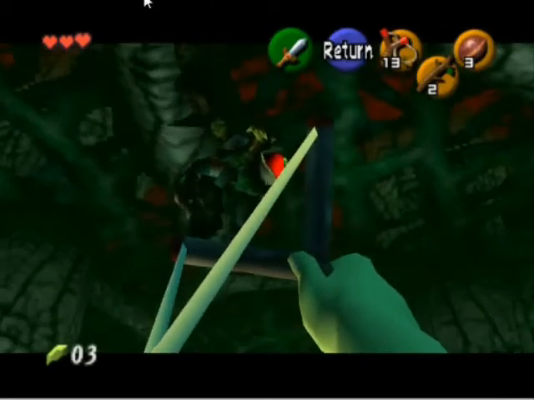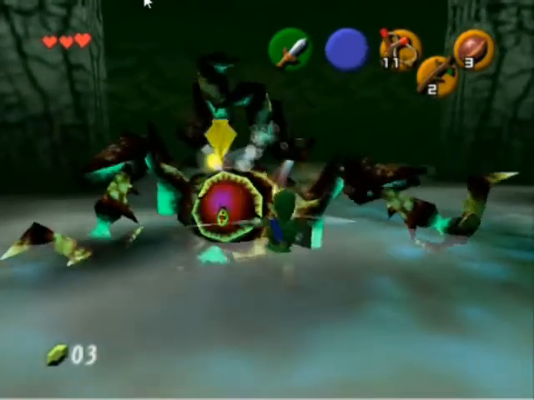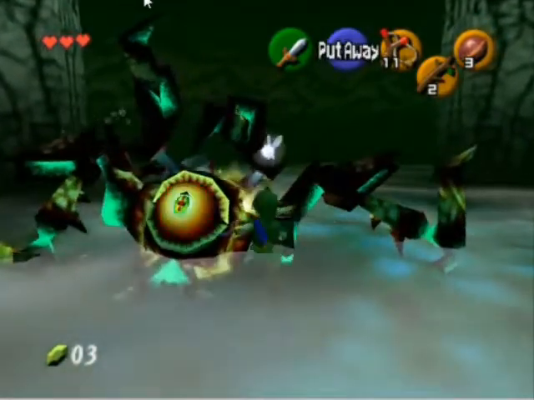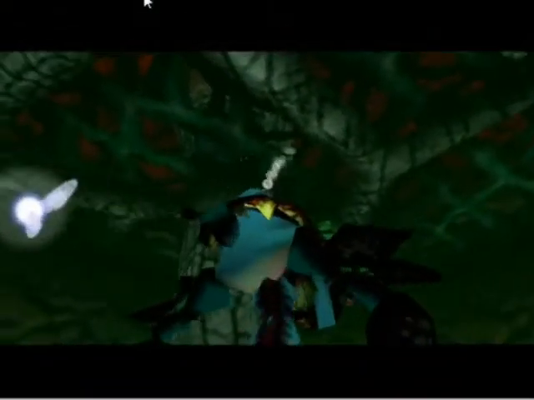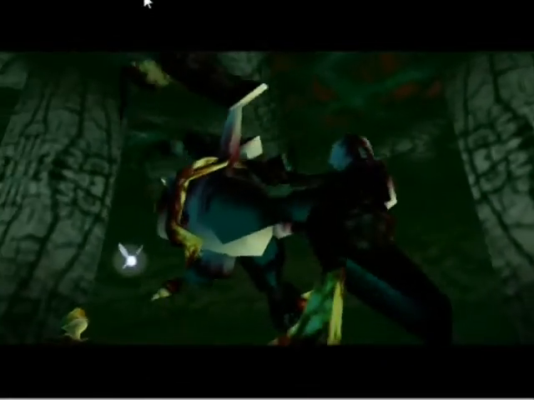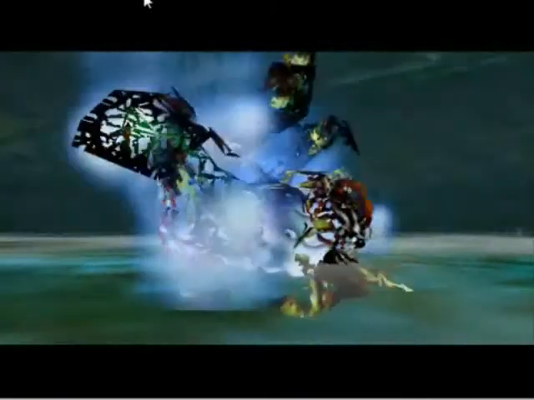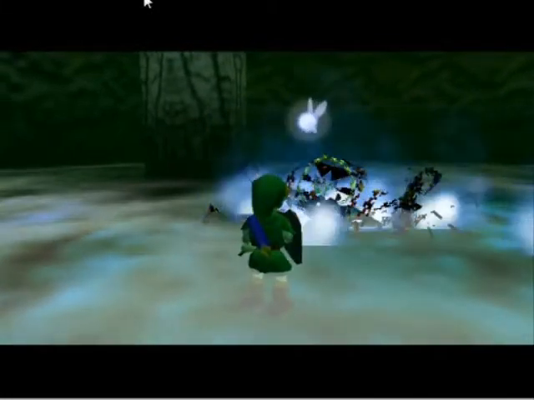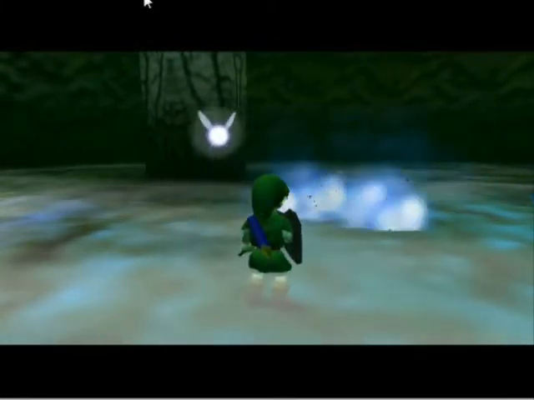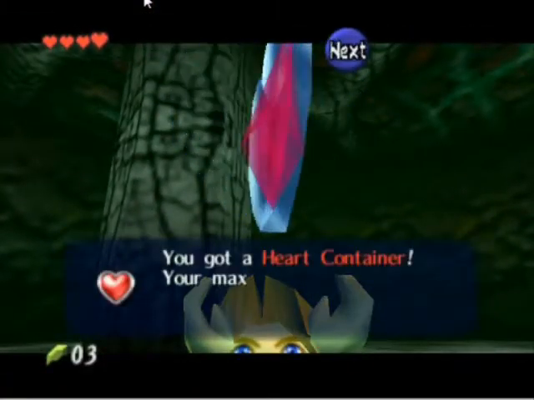Okay, look, she's going like that. Just shoot her in the eye. Fall down. And then she's dead, okay. You want to grab the heart container right here and leave. Four hearts now.